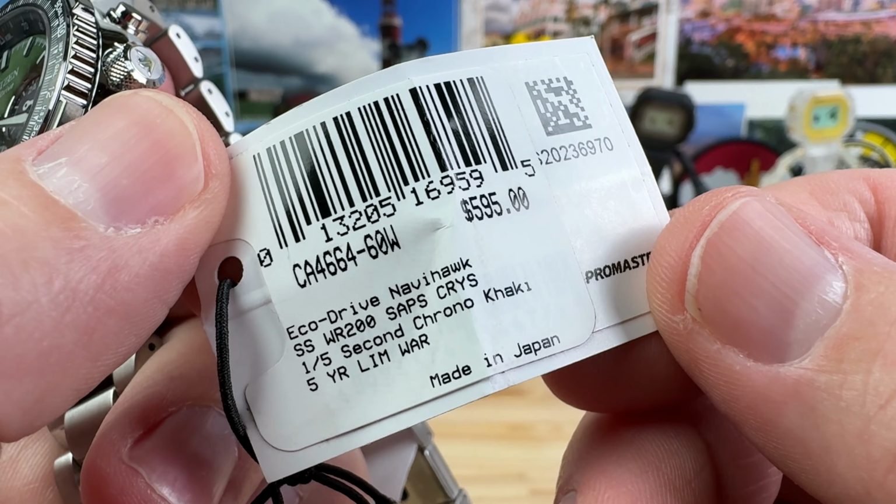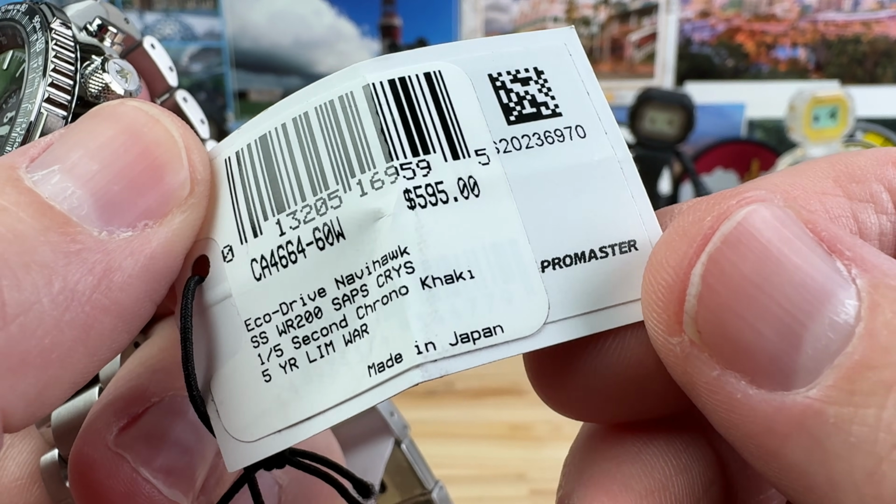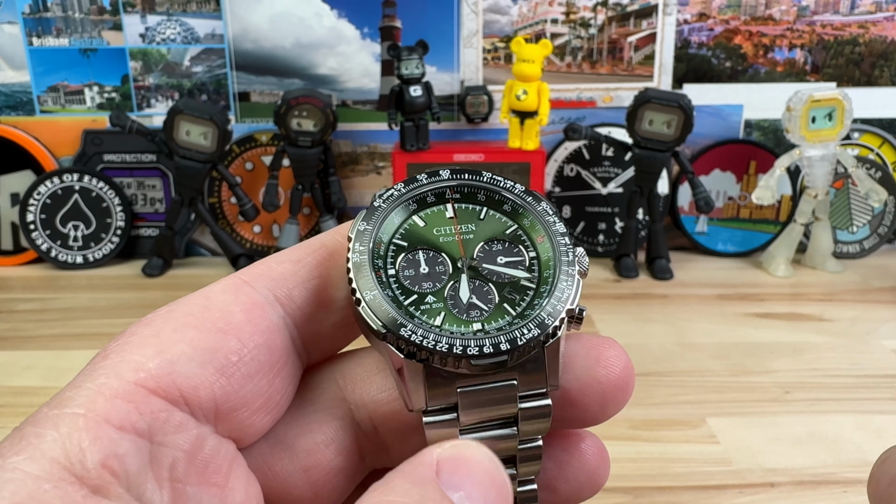This is the CA4664-60W. Retail price $595.